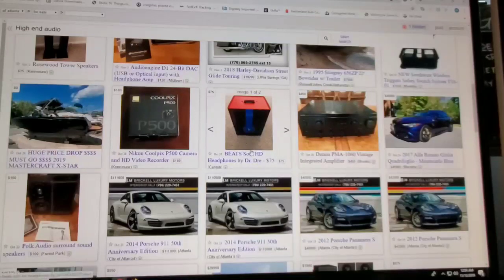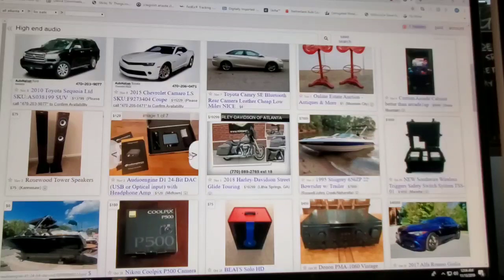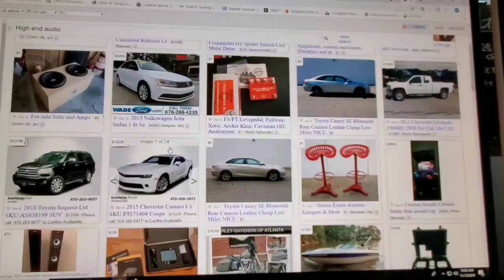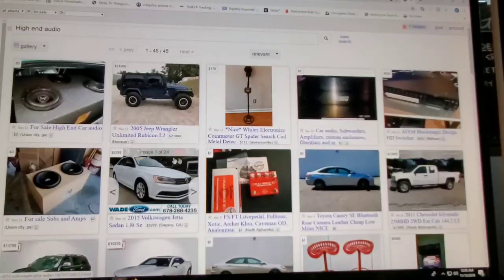Beats, don't you dare. Let's see. Audio Engine. No, that's an interface for doing music recording and stuff. Okay, so it looks... Oh no, that's a subwoofer box. And let's see. Okay, so that's that for here.